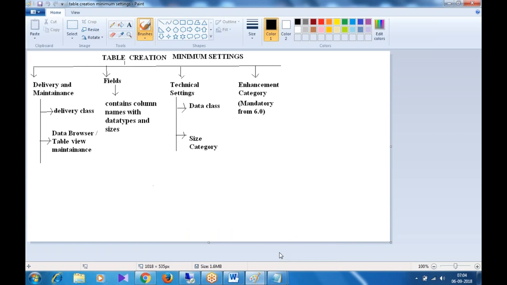Already there are many database tables provided by SAP, so SAP also needs to provide these settings for creating the database table. So first let us understand the settings related to a standard database table. Then when we create our own table also, we have to follow these minimum settings. The agenda here is we should know where to configure the settings, and we should know the purpose of each and every setting. Blindly we should not provide the setting. From an interview point of view, they'll ask you what is a delivery class, what is a data class, what is a size category. We should be able to explain that. So let's understand the minimum settings.